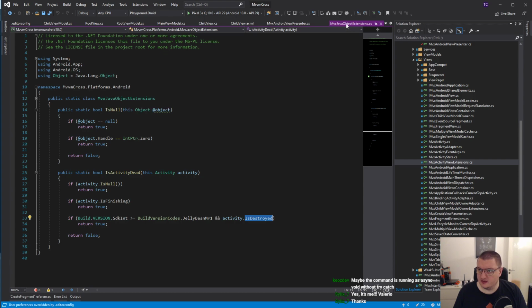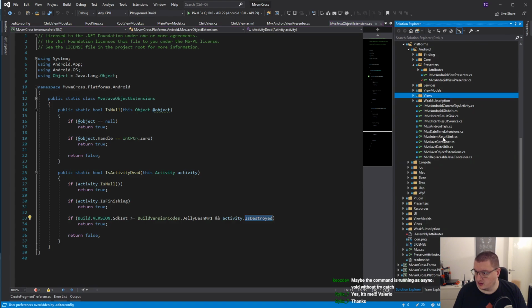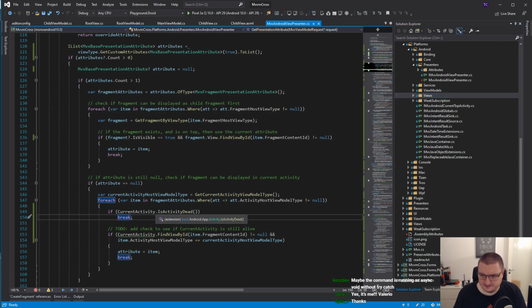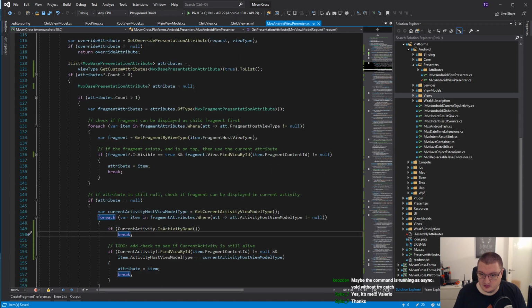Where is this? Java object extensions. Okay, I'm blind. Okay. Right. So here we guarantee that it's not null. Let's grab this.